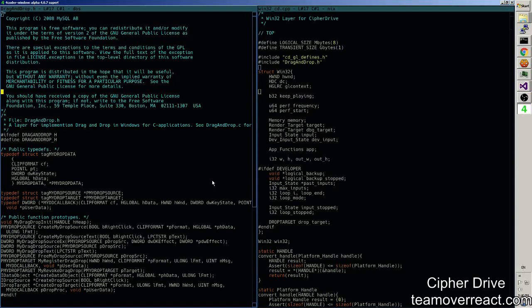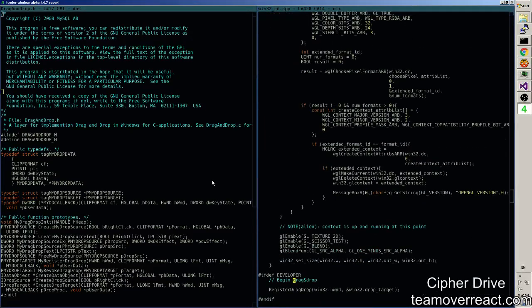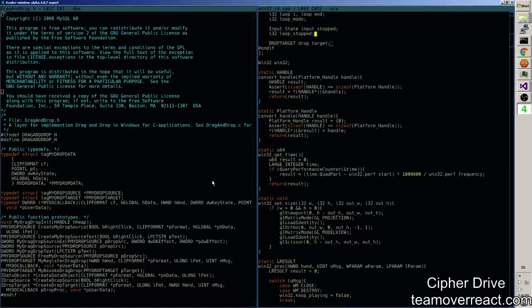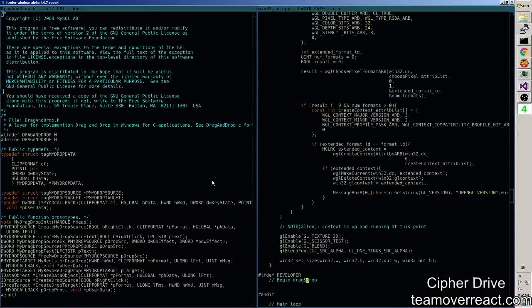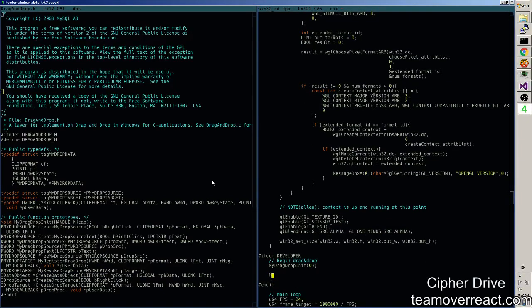And if I can drag, I have that. Then I need to do my drag drop init somewhere in main. So drag and drop. And we're not using that because it involves craziness. Drop target, you're out. Drop, there we go. My drag drop init null, which means 0. My drag drop init. And then I want to my register drag drop on the window handle.